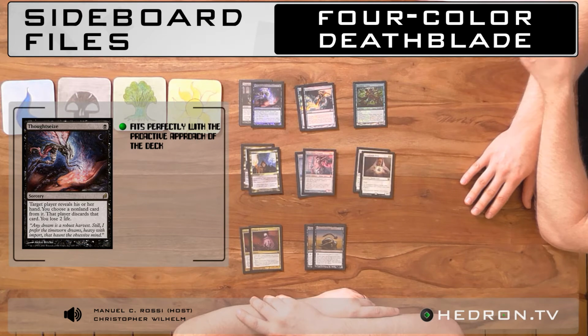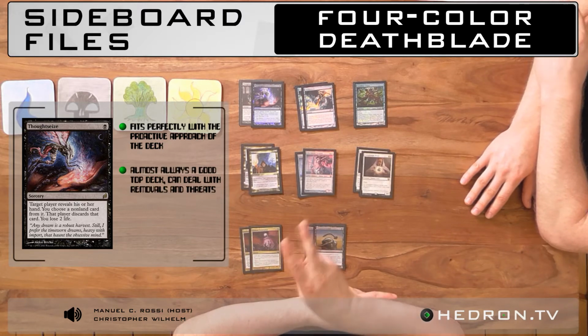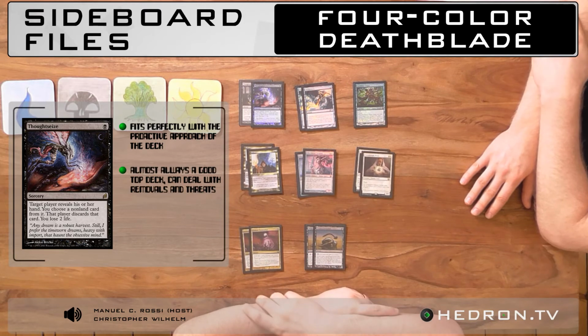But I prefer Thoughtseize because it's proactive, like I said. It's almost always good, except if you draw it like turn 20 in the late game. And this is why probably only two are enough, because you don't want to draw it in the later game. Yeah, that could be one reason.